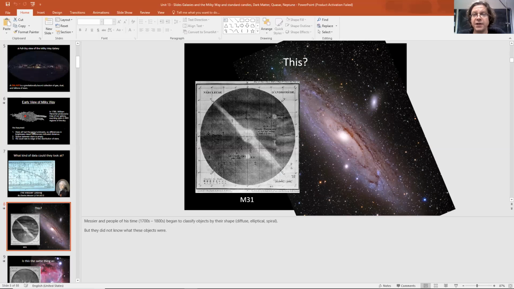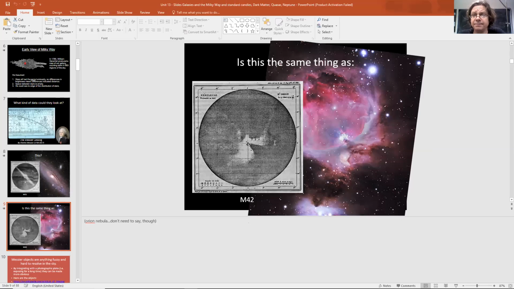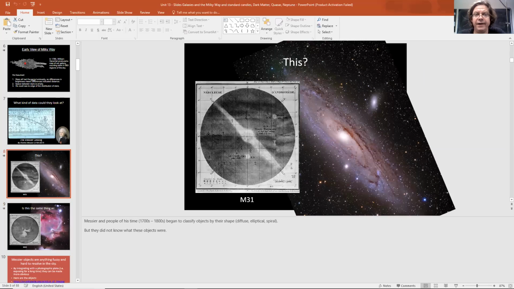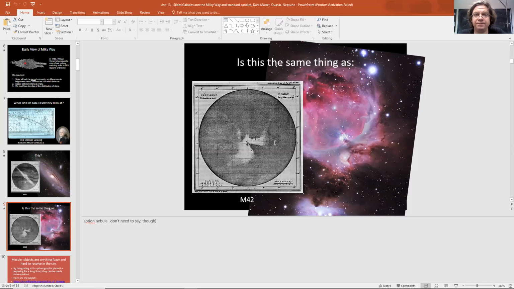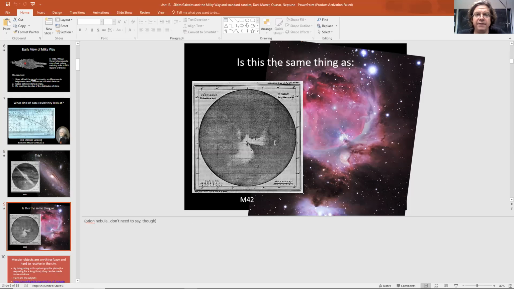So they saw objects called Messier objects like this, or like this. And what do these two things have to do with each other? At the time, it wasn't so clear. That's one kind of shape. This is another kind of shape. With the modern astronomical images, we instantly say, oh yeah, that's a galaxy. And that's some kind of nebula. It's a big old gas cloud. But to the people doing the research at the time, it really wasn't that clear, which helped to fuel the great debate.